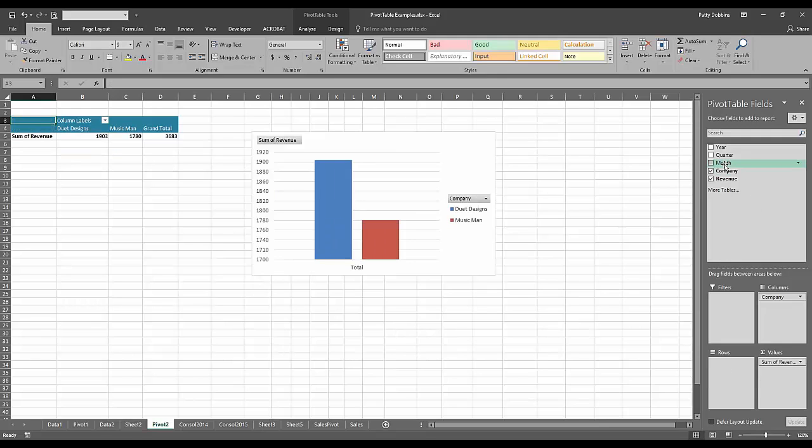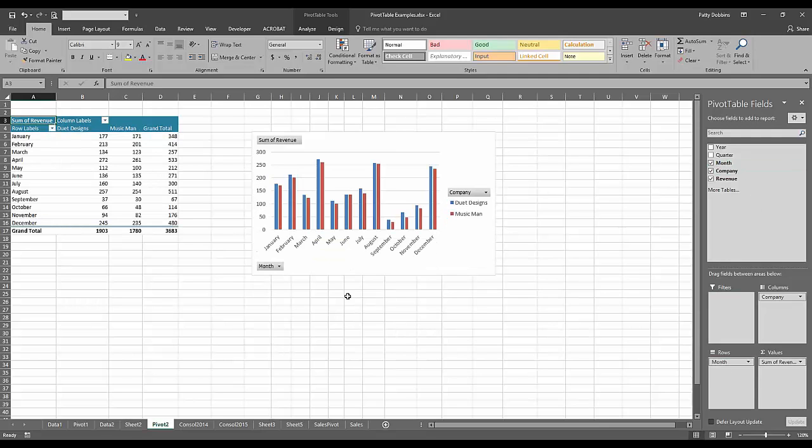Perhaps now I want to take away and I want to look at months. So now I can very quickly just compare these months. So there's a lot of other things that you can do, and I'm sure, once you get into charts, again, there's like so many things that you can do. But just to kind of show you that it is a great way to be able to summarize your data quickly, update it when you need to, and be able to put it in a visual chart that you can take and use in PowerPoints or meetings and print that out if you need to. Okay, that's it. I'm done.